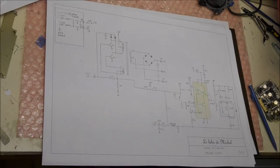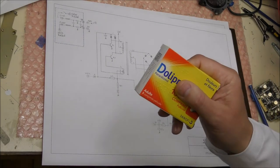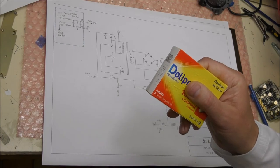So I finished the reverse engineering of this device. It was a bit complicated. It took me 2 complete days to make the complete reverse engineering. And I needed to use some pills like this, because I had a headache at the end.